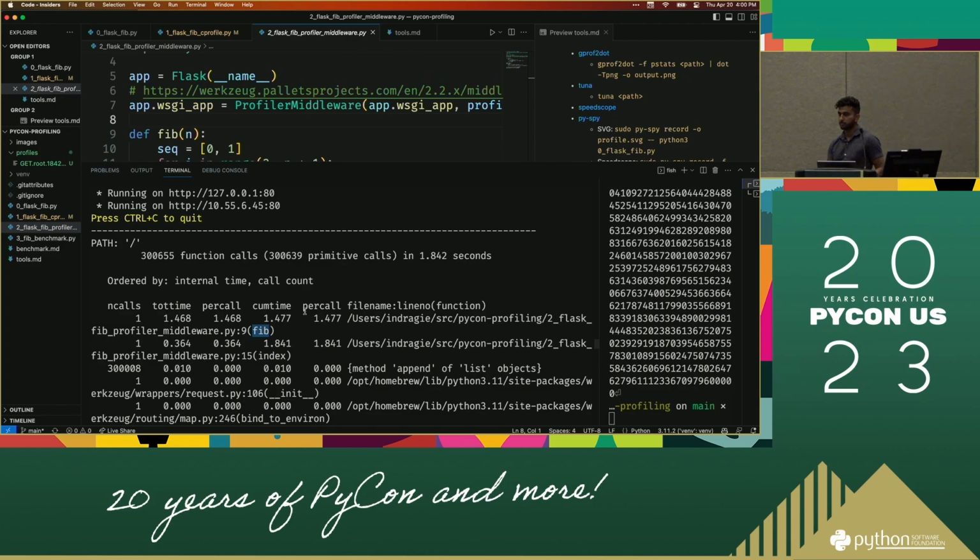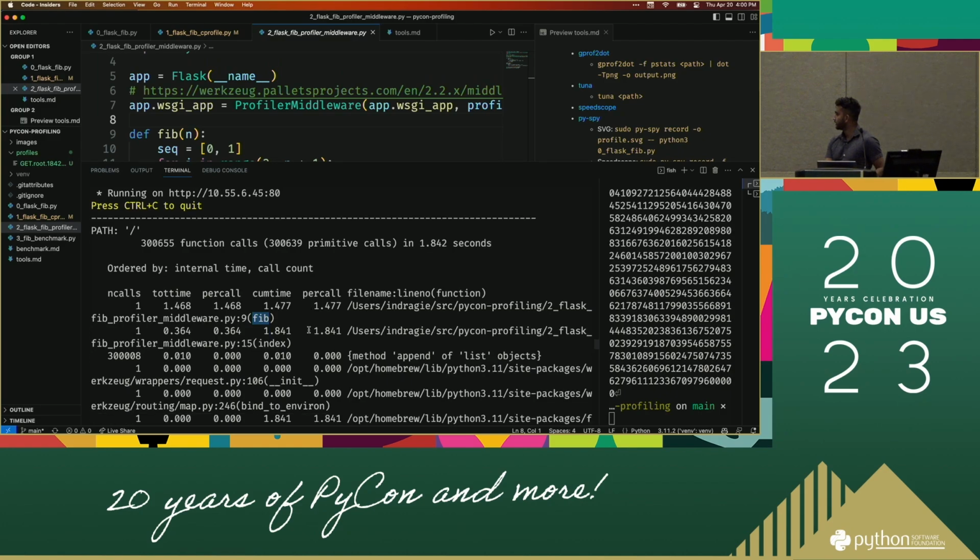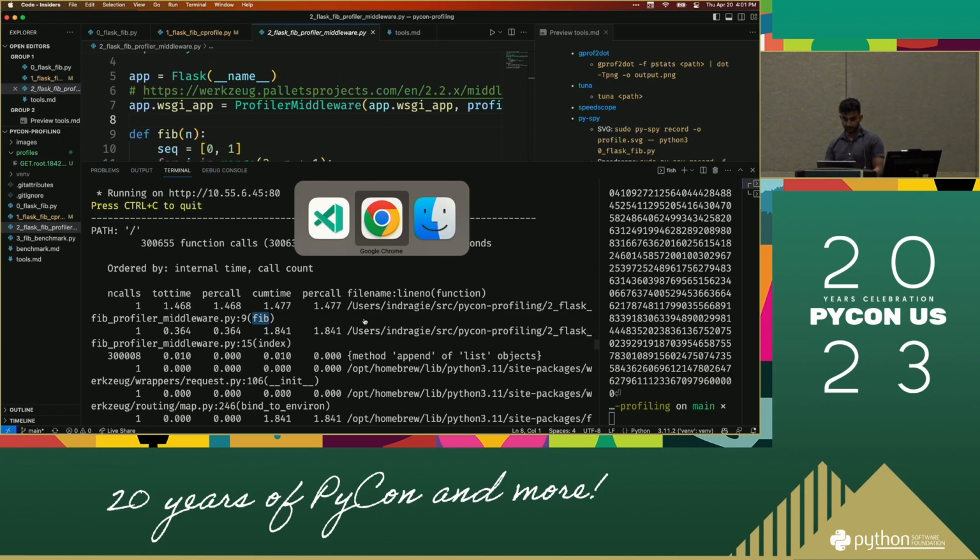If you're using Django or some other framework, there's probably similar middleware, but this is one easy way to do it. So the next problem I'm going to try to address is the fact that this output here in this table is very difficult to parse. So if you're just looking for the first function or two, this is probably good enough. But if you want to assess the data more comprehensively, there's different ways to do that. So Shana already showed an example of a call visualization graph, and so we'll do that next. We'll generate one of those for this profiling data.